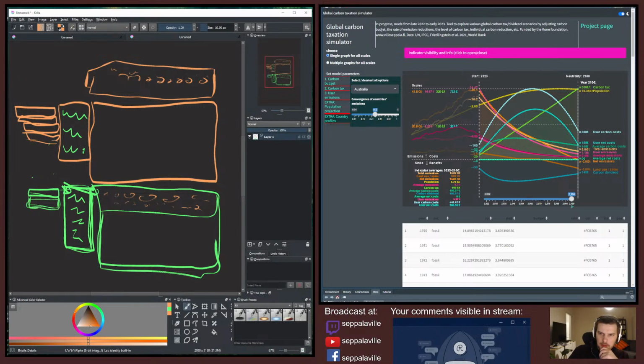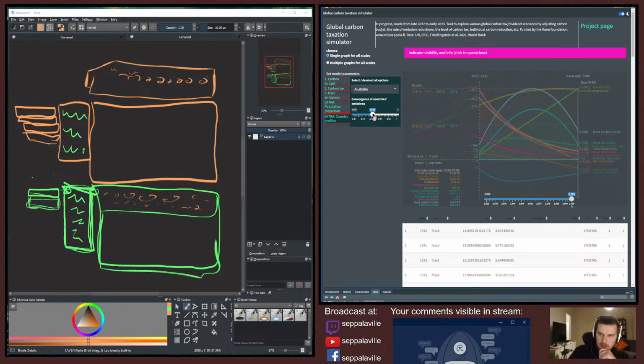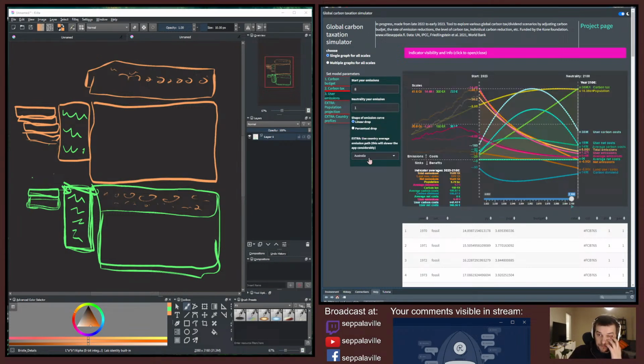Other thing that I've been thinking is that there's this convergence of country emissions. There's this slider that you can use. So I wonder, can you have the same input in multiple different places? They're not ever used at the same time.